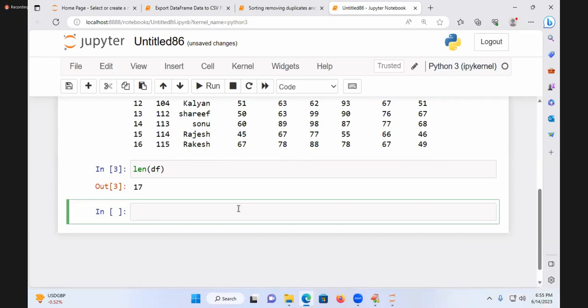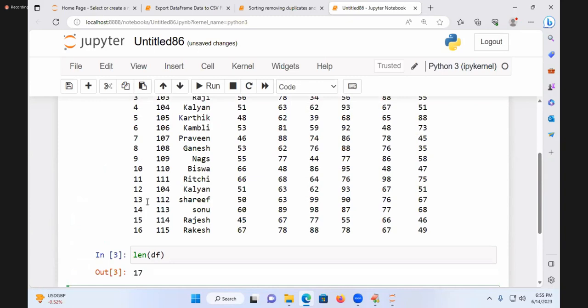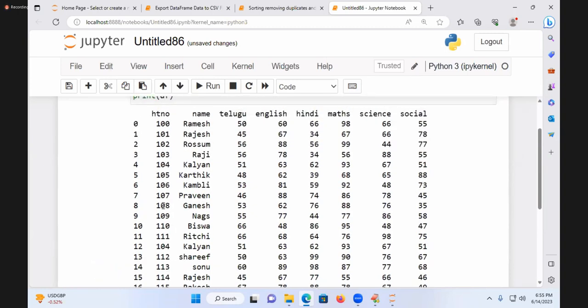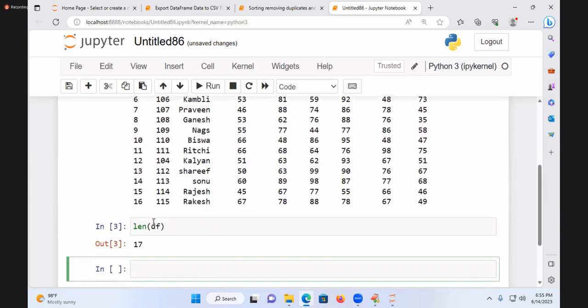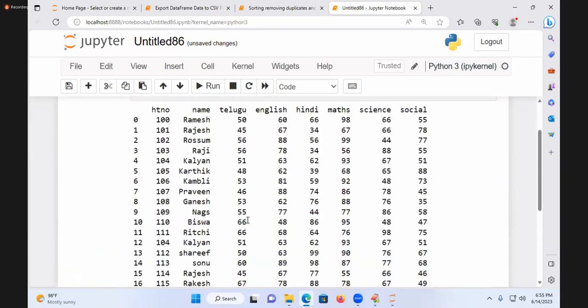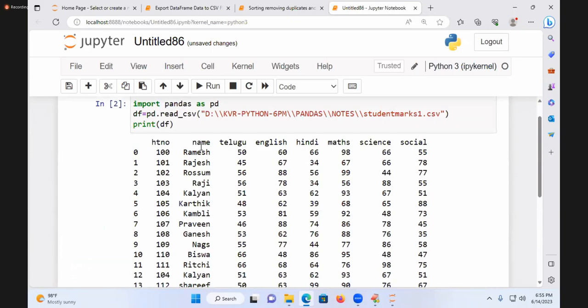You may ask a question, sir, can I add the data in the middle of it? Actually, we don't have any concept of adding the data in the middle of it. It is there, but it is not exactly adding in the middle of it. 100% you will search it. But one thing you remember, if you add the data in the 16th or 19th or 20th, we never bother. Why? Because we are going to sort the data based on name, marks. It is not going to be in the same place, right?